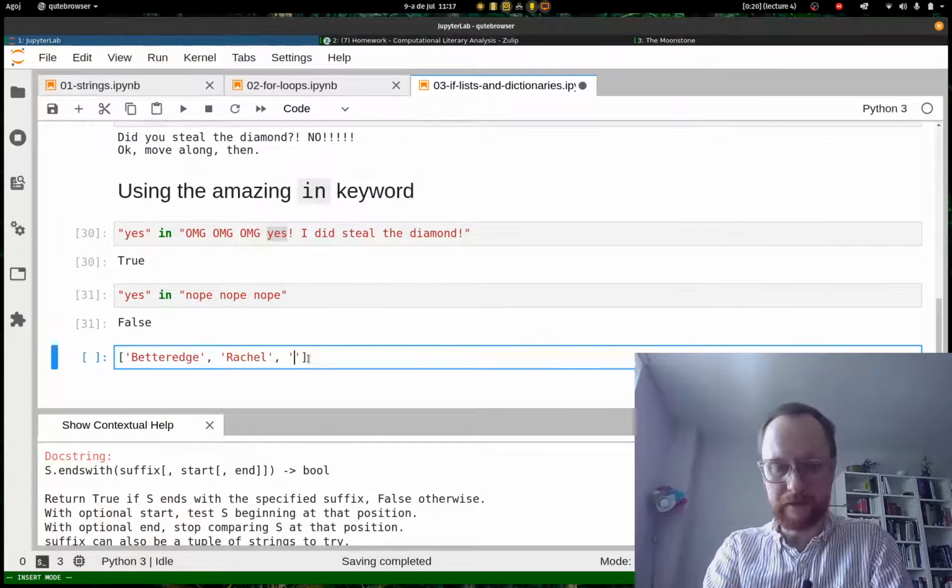But if it's not that, I'm going to print I have fruit item, I guess. And here again I'm using an F string, and I have to remember to put this F in front. So again, what this is going to do is just give us the name of this fruit item as it goes through each of these fruits.